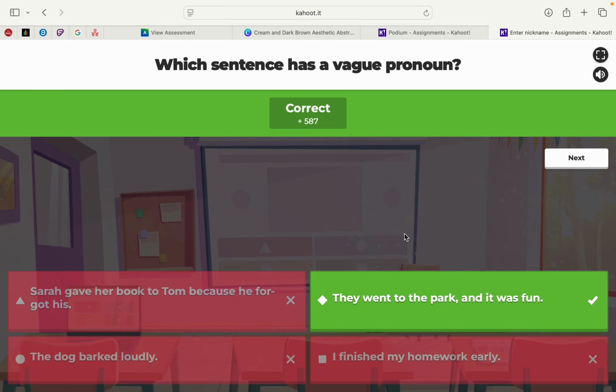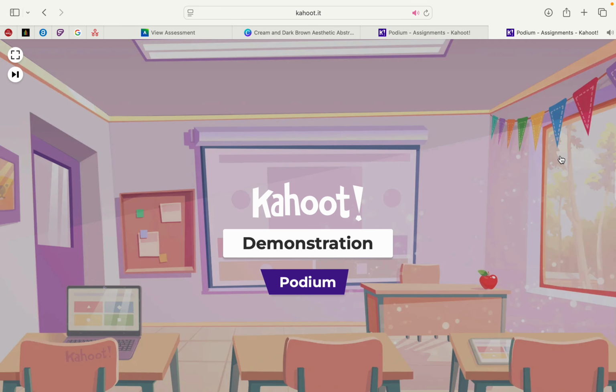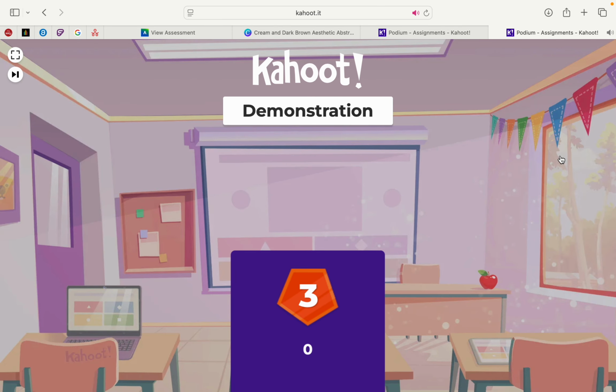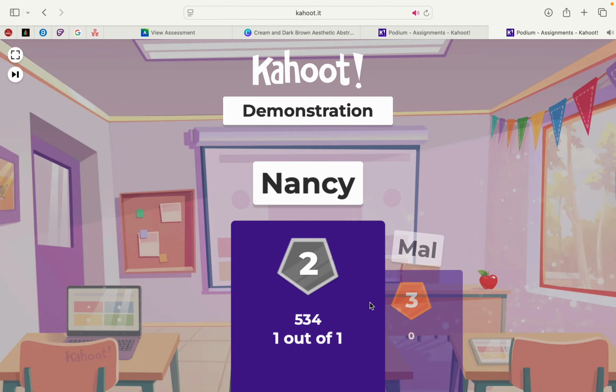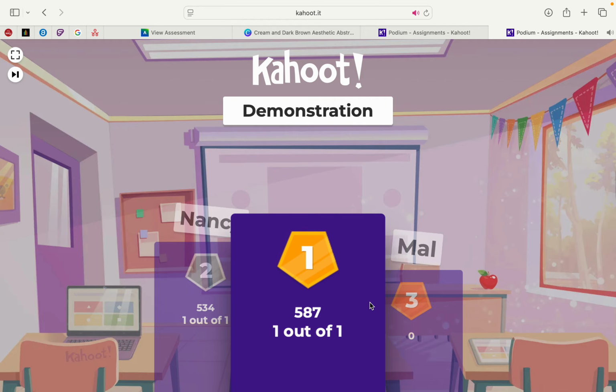It's going to be green. And if it was incorrect, it would say incorrect up here, and it would turn red like the ones down here. I'll hit next, and it shows me a podium of who got answers correct and who got answers incorrect, and who's in first place, second place, and third place.